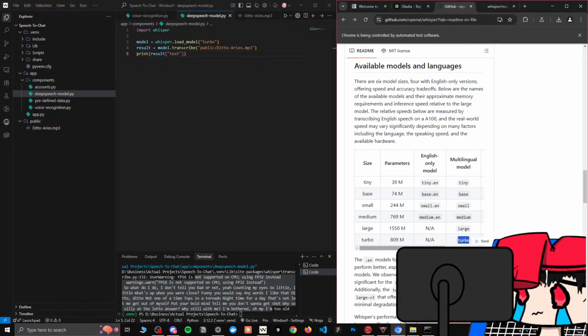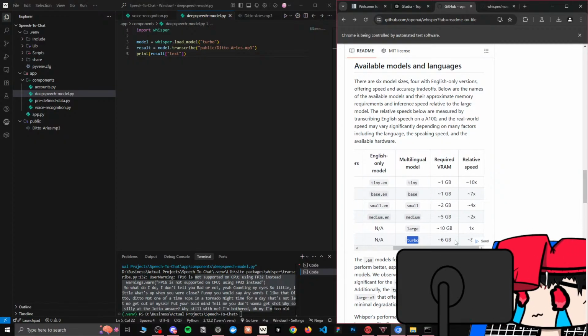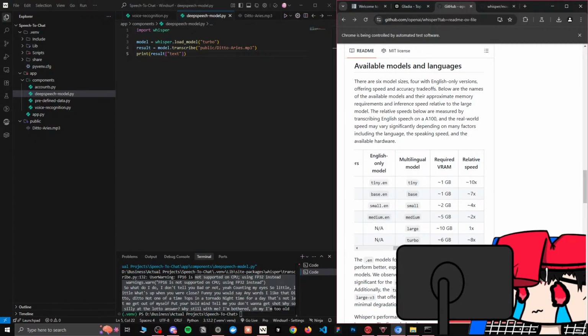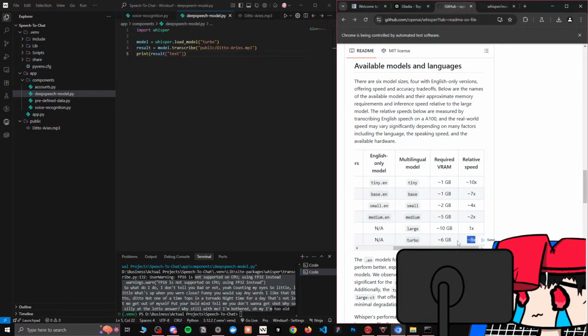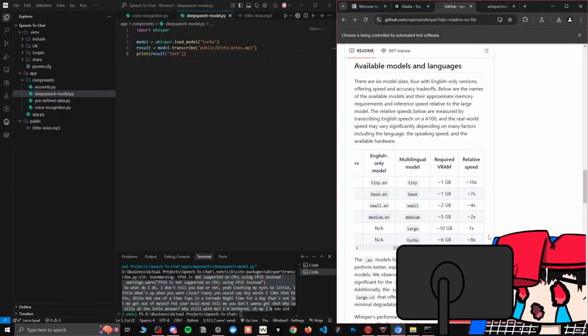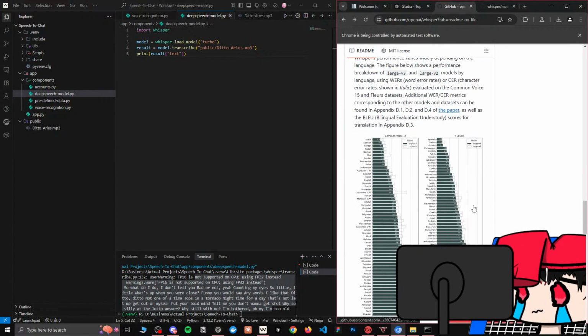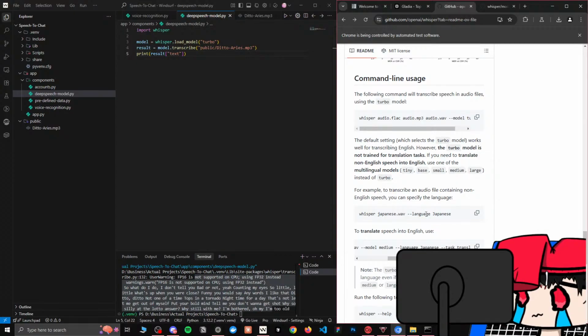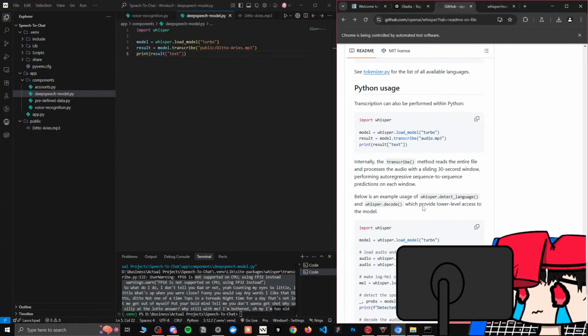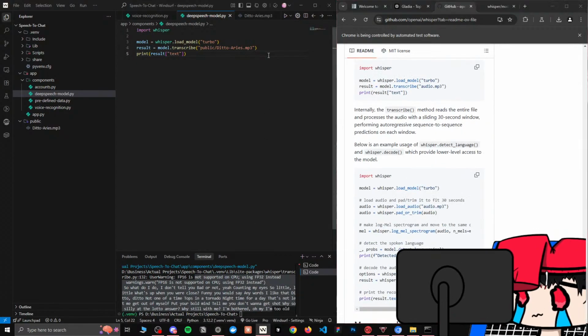Turbo, multilingual, required RAM is actually 6, and relative speed is 8x. That means it might need a lot of RAM, but I don't use a lot of RAM. I have like 32 GB of RAM and never actually use it that much.